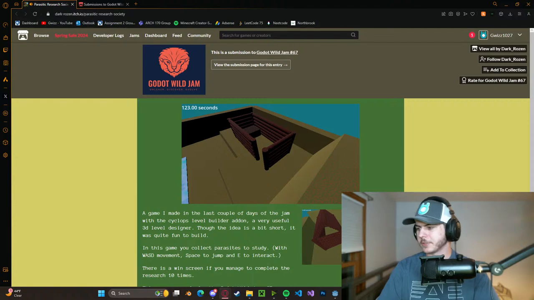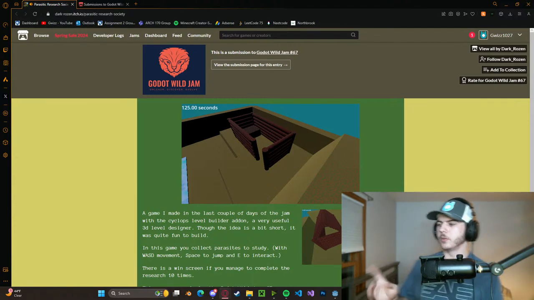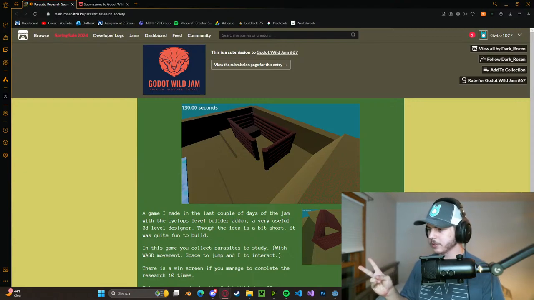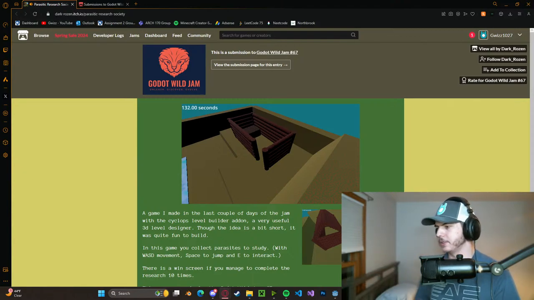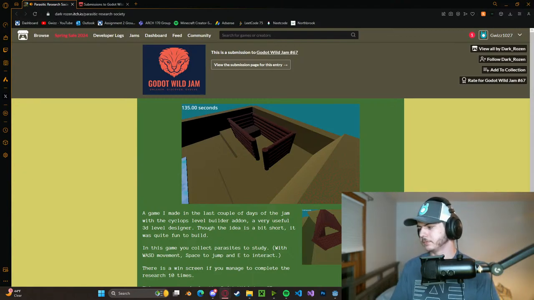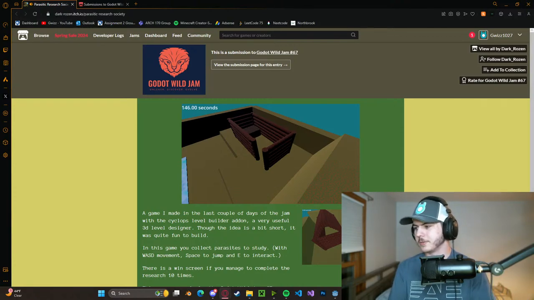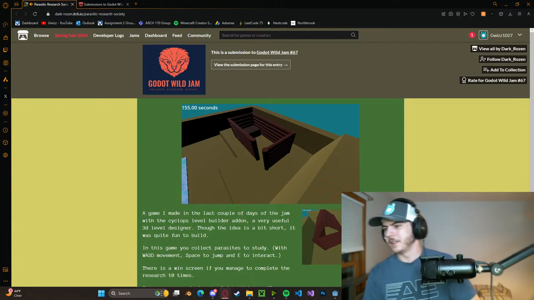Can you make a save and load for tilemap worlds? No. What I can do is tell you that I have two save and load system tutorials, and you could probably use those for that. It should be pretty easy to translate that. Because why? What is your point, Dark Rosen? What is your point on that? I don't know what you mean by that.